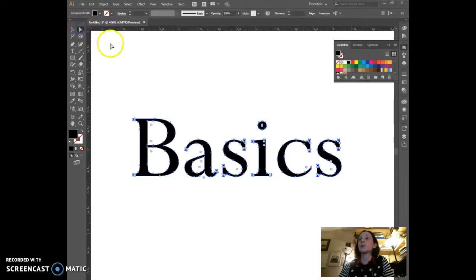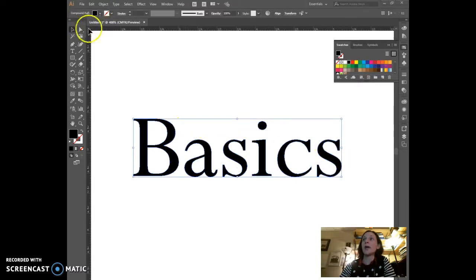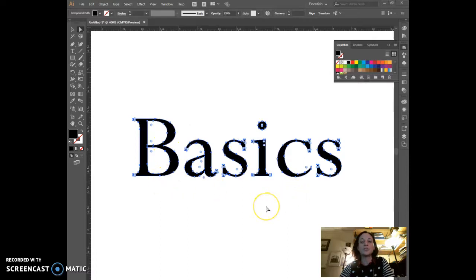If we come over here with our direct selection tool, right, notice what happened. With selection, they are ungrouped, they are outlined, but direct selection shows us a lot of different anchor points. We now know that letter forms are really complex, right? And you guys did an awesome job in your discussion boards commenting about how complex letter forms are and how important letter forms and typography are to visual communication and design. So look how complex these are, all the different anchor points, right? You can start manipulating these now and stretching them, playing around with them, etc.